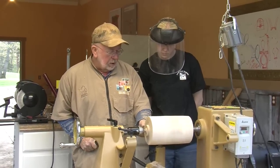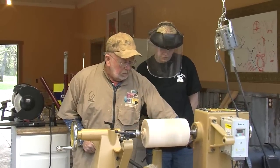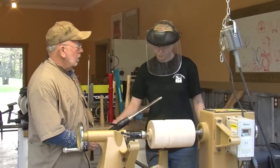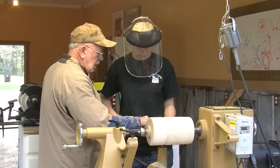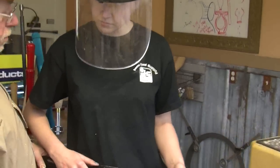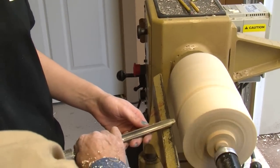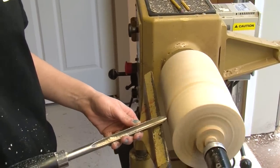Apply a little inward pressure. And the more pressure you apply, the more cut you get. I want to show you something. This is the flute. There's only two times to turn, two o'clock and ten o'clock. If you're going to the right, it's 2 o'clock. If you're going to the left, it's ten. So if you go in like this, it's going to grab, and I mean really grab. So you roll it over and just lead it across.